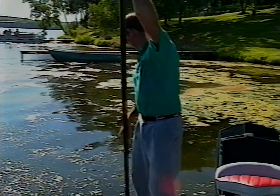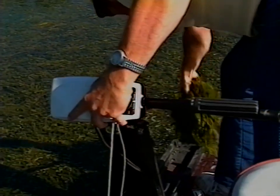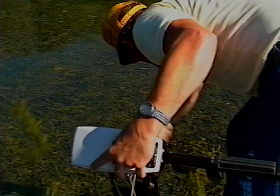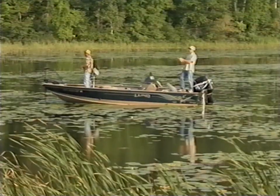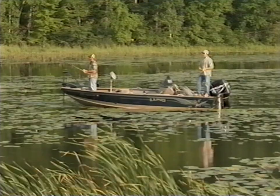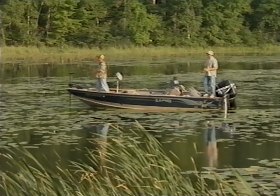Bass in the shallow slop, one of the most challenging environments an angler will ever encounter. Slow going, push poles, and clogged trolling motors are the rule in this game. But the rules are changing. Let's join In-Fisherman founder Al Lindner, along with his son Troy, as they ply the skinny water.